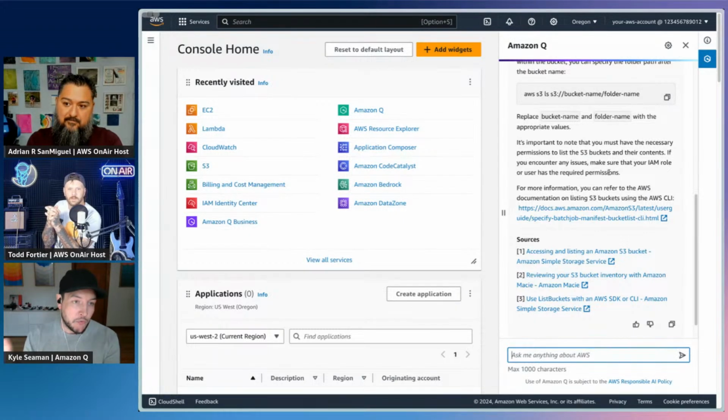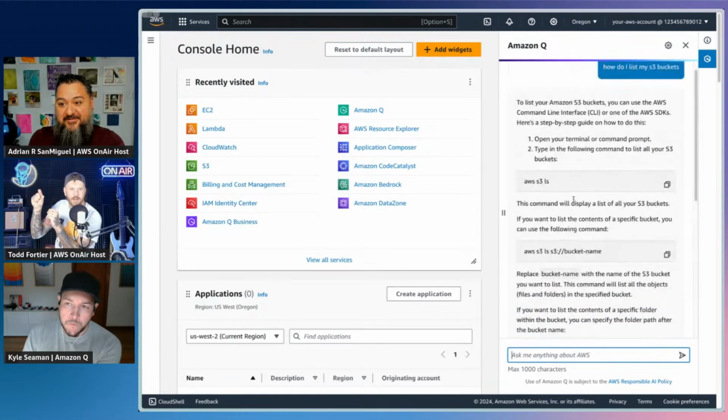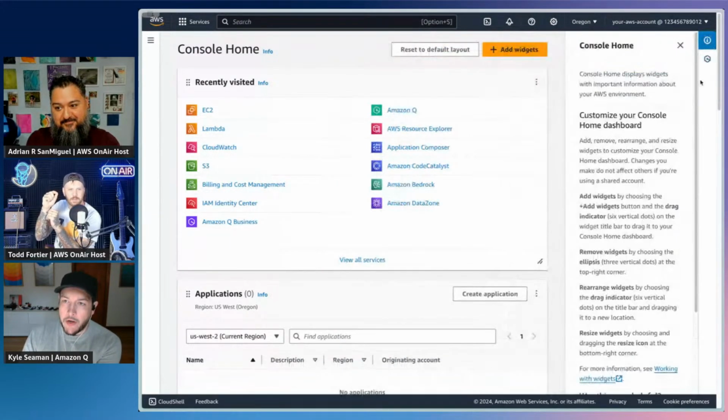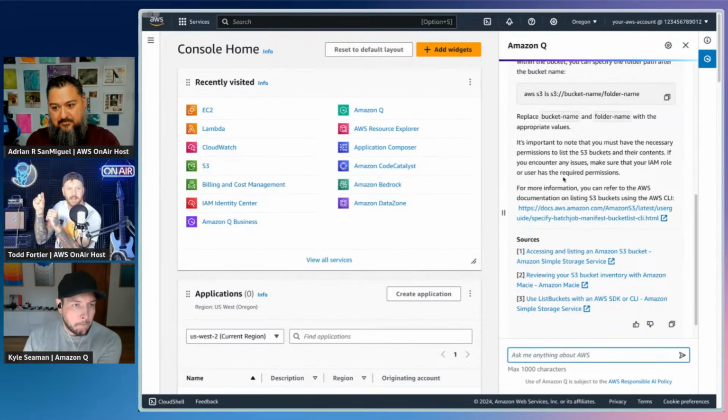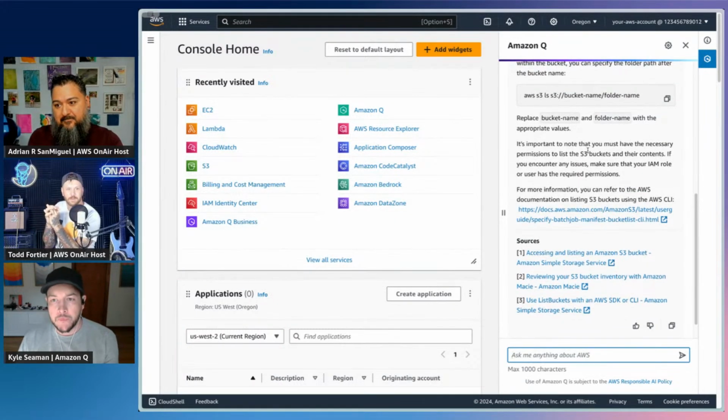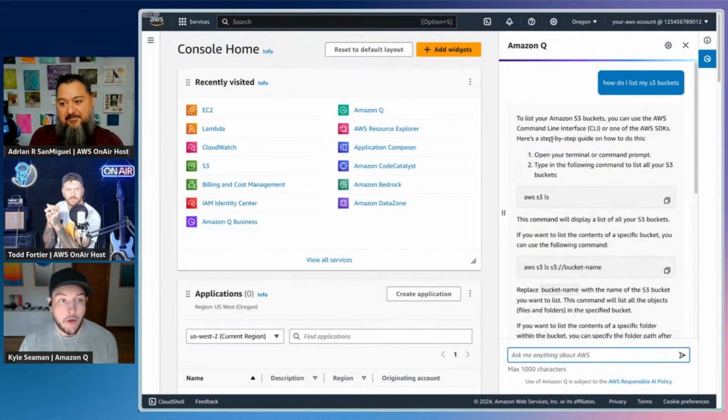What's really nice about this, and you'll see in some of the demos, is that it persists across all console pages. As you start chatting and asking questions, like how to connect an EC2 instance to a VPC, which I was doing earlier today, you can start in one spot and it'll follow you around as you go. That's pretty cool. It's where you would normally see your help information when you click on those little question marks. This is your next level Gen AI helper. That's right.